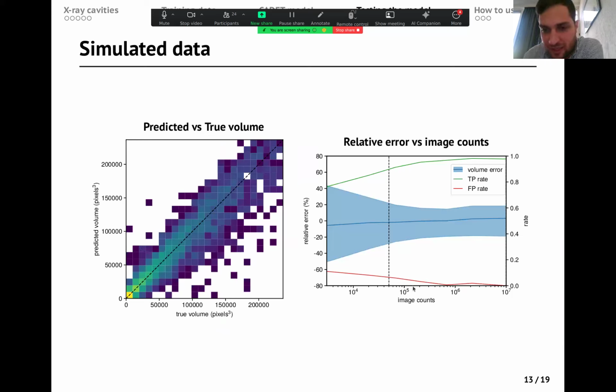So you can see that if the image has more than 100,000 counts, the relative error is within a range of around 20% in volume, which is like 6% in radius. But when we're getting into the area where there are less than, for example, 10,000 counts, the relative error is much bigger, and also, for example, the true positive rate is decreasing and the false positive rate is increasing.